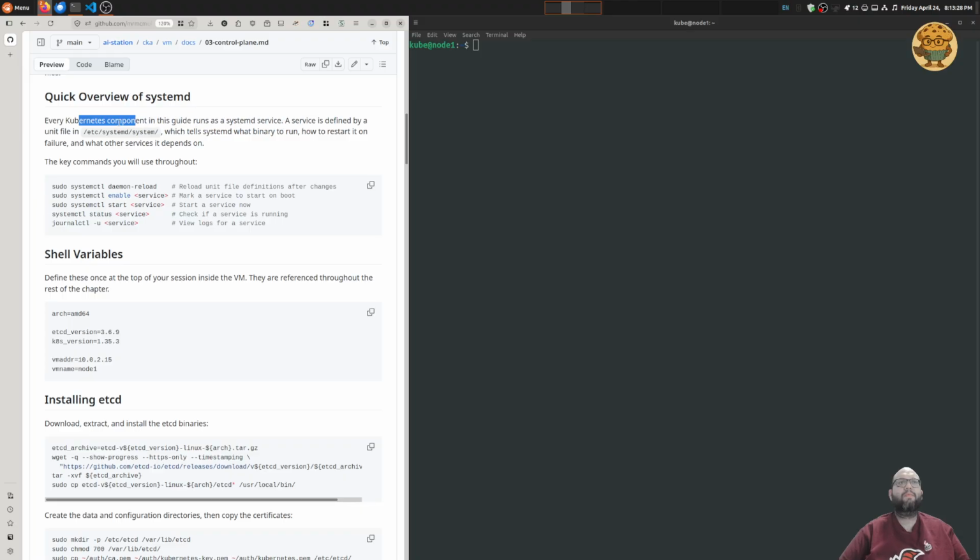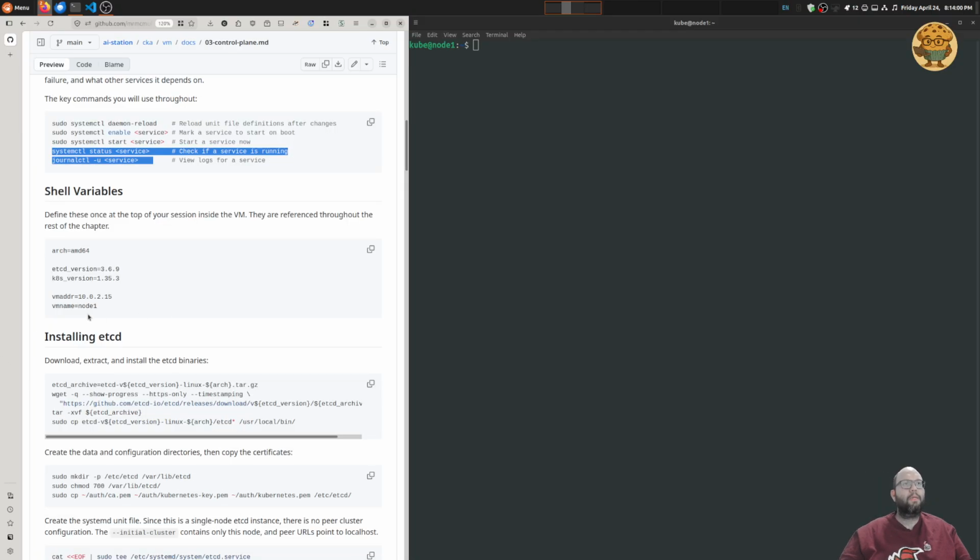Its service is defined by a unit file in the /etc/systemd/system folder, which tells systemd what binary to run, how to restart it on failure, and so on and so forth. And these are just some key commands: daemon-reload, enable the service, start the service, get the status of the service, and you can also look at the logs via journalctl. There's also stop and restart, which aren't listed there, but that's okay.